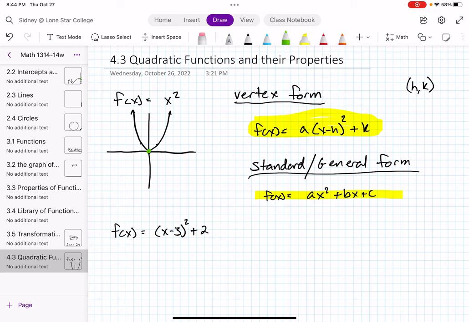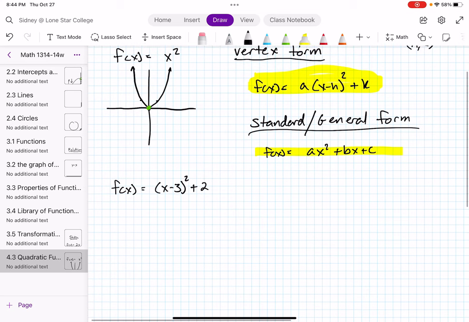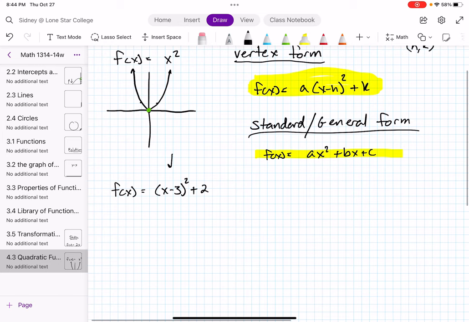But I want to be clear once again that vertex form is just a different presentation of standard form. So ax squared plus bx plus c. And to demonstrate that, we're going to take this parabola, which is currently in vertex form, and we're going to multiply it out and show that it really is the same thing as the standard form. So I'm going to multiply this out, (x minus 3) squared plus 2. So (x minus 3) squared literally means (x minus 3) times (x minus 3). I'm going to try to be consistent with writing this out neatly.